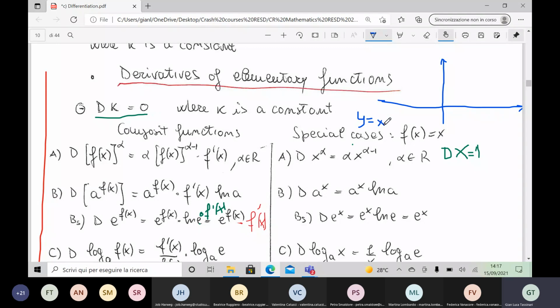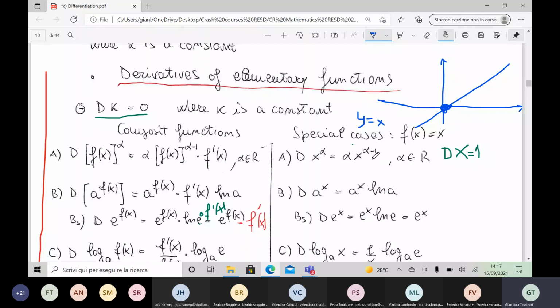In particular, okay, I did it poorly again, suppose this is the origin, it is the bisectrix of the first and the third quadrant. Which is the slope, guys? Y equal to mx plus q, so m is 1. So the slope is 1. Which is the tangent to the graph of this function? It is the function itself. So the slope of the tangent is the slope of this function itself, m is 1, so the derivative of x is 1.